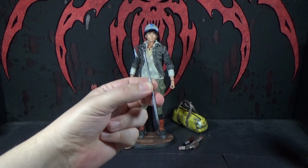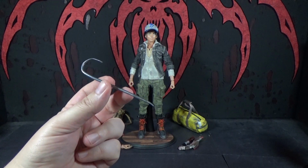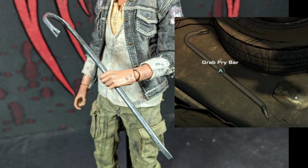Here is the crowbar. She uses a crowbar at the beginning of the game. This isn't exactly how it looks, but it's as close as I can find. It's a pretty plain crowbar, and so is the one she uses. It's just that the shape is slightly different.